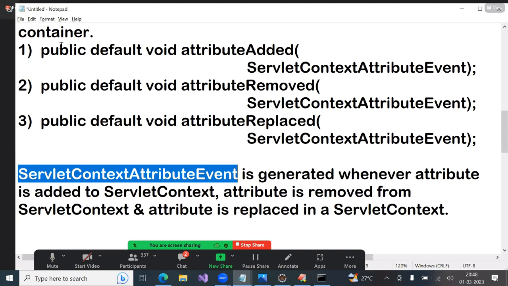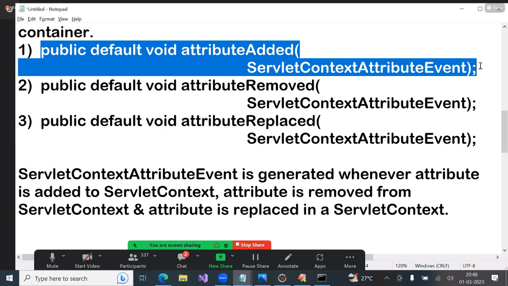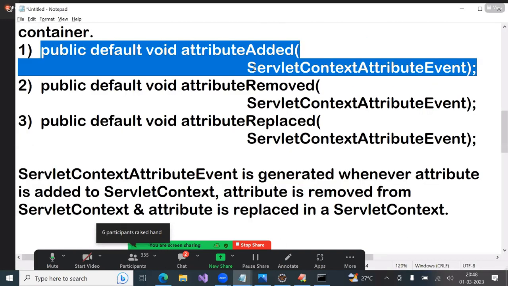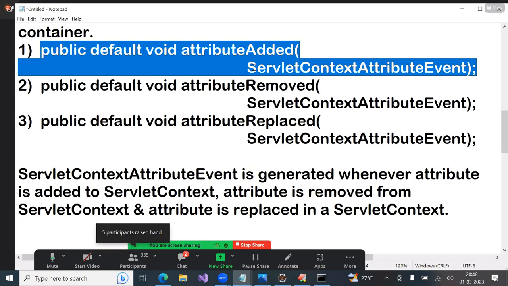This event object is passed to this method, and the method body is executed. When this line is executed, automatically this method is executed. But you write this method in one class, and that class you configure. Then it will search in that class, and that method is executed.